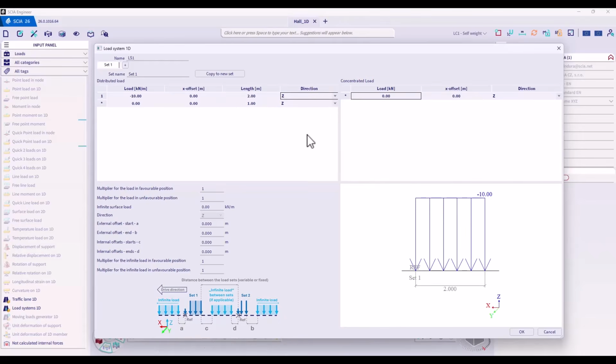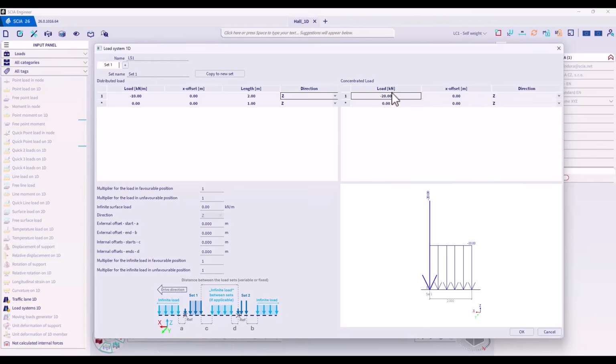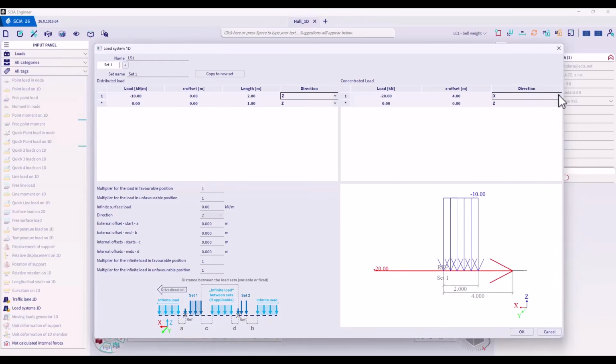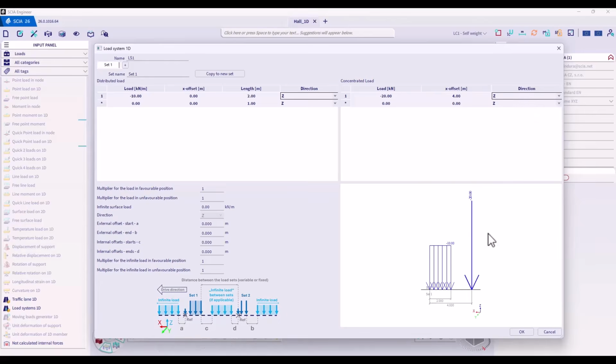I will leave it to set direction. Also the concentrated load, for example x offset can be 4 meters, and also the direction I can choose whatever I need. So these are my loads for the set 1.